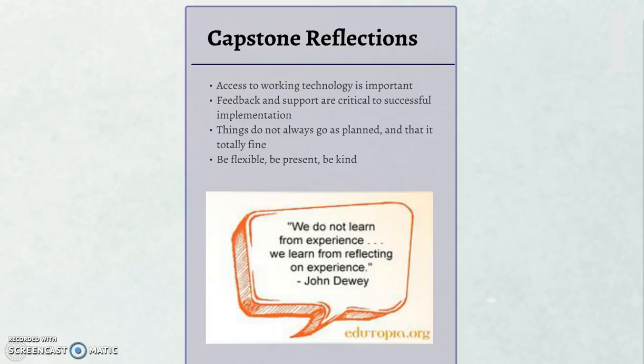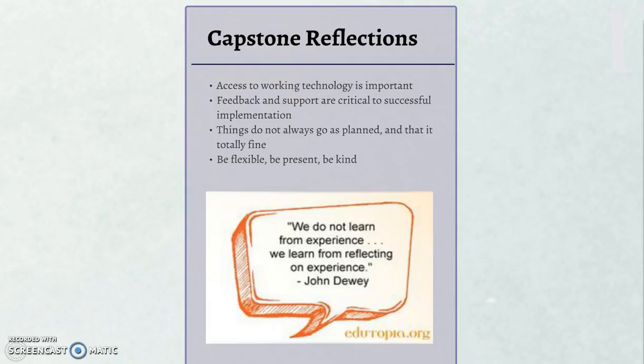It was my first time planning something like this. It was great to know that I had that support and that I was able to be receptive to feedback and then make the necessary adjustments. Things don't always go as planned, and it's totally okay. As a perfectionist, it's kind of like I was panicking and I always wanted things to be right. And I was a little discouraged and disheartened when we couldn't start on time. But it was okay. Everything happens for a reason. And that extra time really helped us to better prepare for our kids.